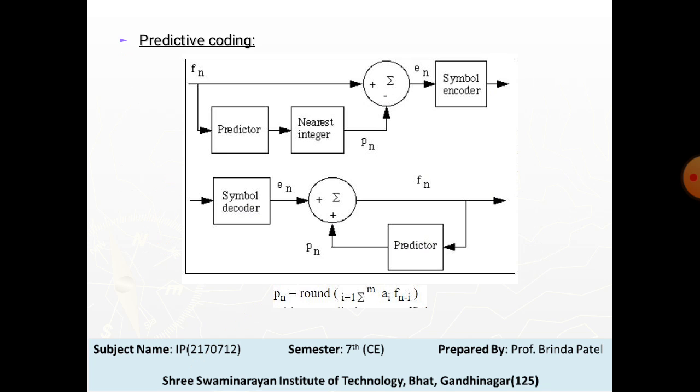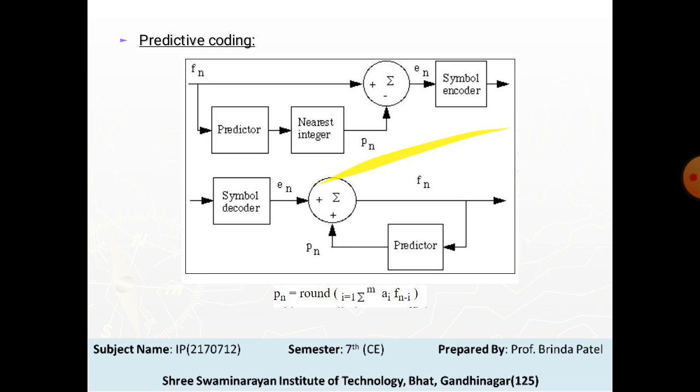Now predictive coding. Starting from the previous source symbols and pixel values, the next value is predicted and only the difference with the real value is passed on. For example, the predictor can be p_n of f_n equal to the sum from i equal to 1 to m of a_i f_{n minus i}, with a_i well chosen coefficients. The first m values f_n must be passed on, and if m is equal to 1 we get differential previous picture coding.